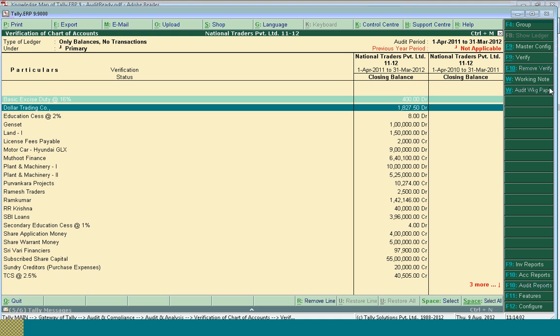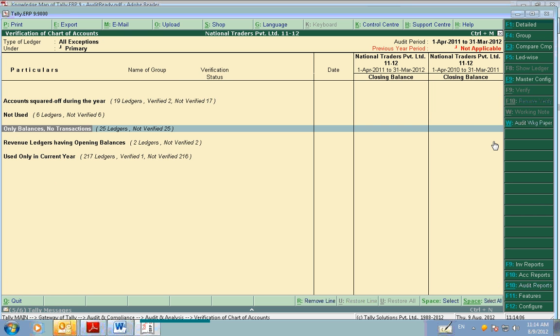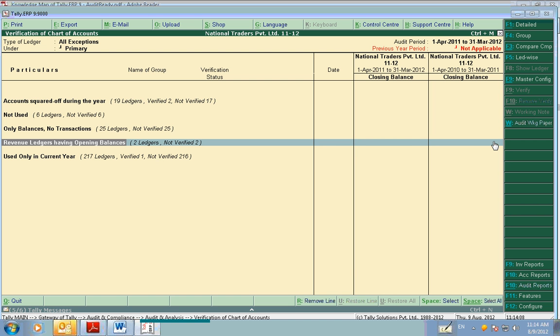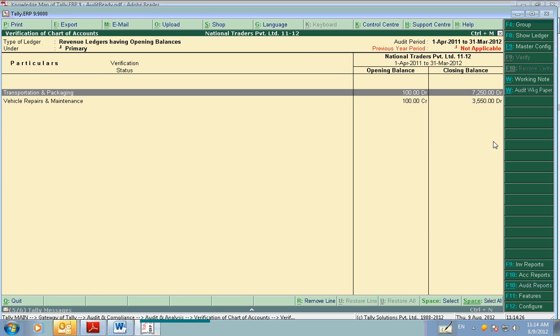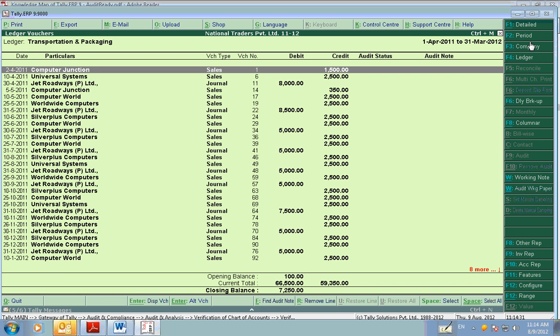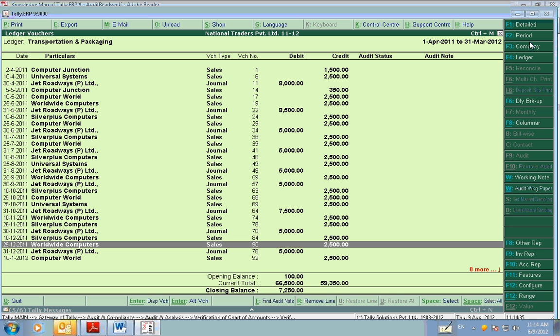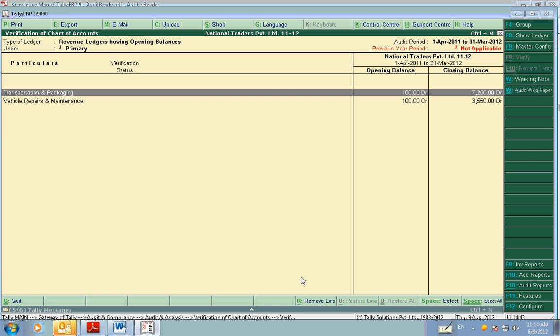So coming to the other one, revenue ledgers having opening balances. As we all know, the revenue accounts, the expenses, everything will have a closure, so they will not have a carry forward option or process, as we clear them. But if you check, there are some revenue ledger accounts having balances. So you all can monitor what exactly this particular revenue ledger has, get into the ledger-wise and transaction level and try to audit it and refer to what exactly this difference is and what is this opening balance brought forward from the previous period. Right? So just highlight and do the verification of the same.